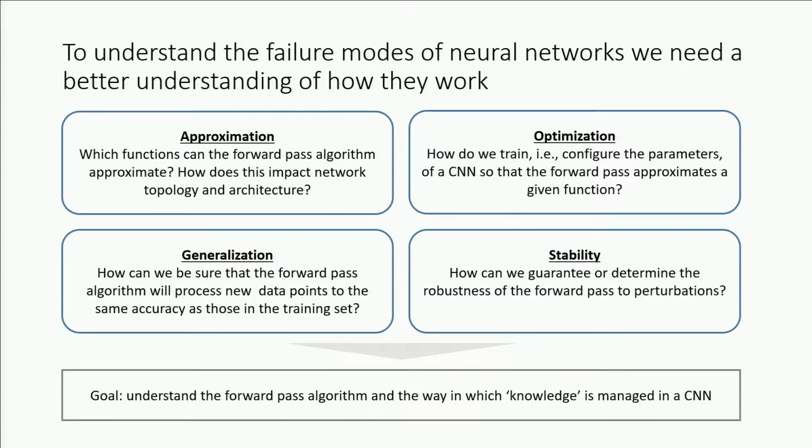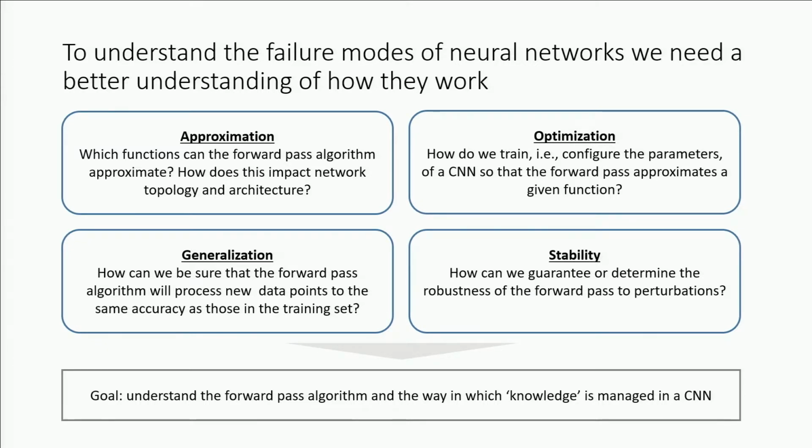And finally, stability, which really comes back to this adversarial example point of view. How can we guarantee or determine that the neural network will behave as we want it to? This is something that is a bit different to a lot of classic control theory, for instance, and even things like systems verification in computer science, where we're able to tell within reason, or at least bound probabilistically, how our systems will operate.